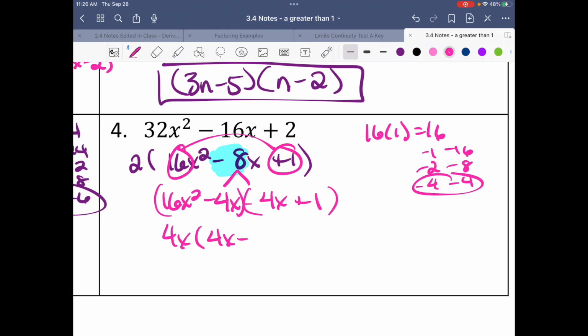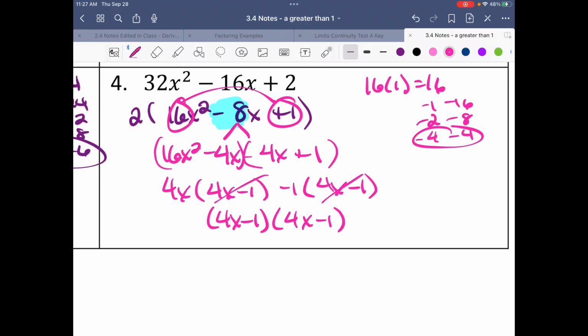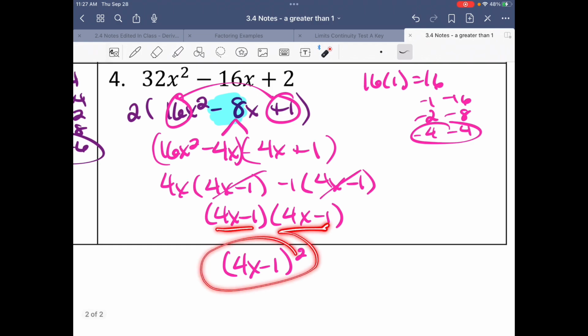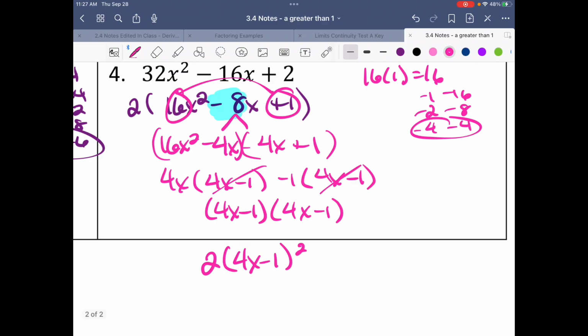All right, let's see. Oh, GCF, first group. Second group. Common binomial. And then what's left. All right, so 4x minus 1 times 4x minus 1. This is a binomial that you have 2 of them. It has a multiplicity. Okay, so I write it like that. Okay, because it's this factor times that factor. They're the same factor, so it's a squared factor. And then you bring down your 2.